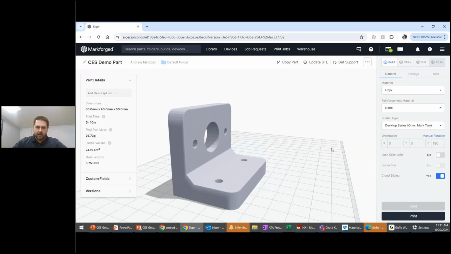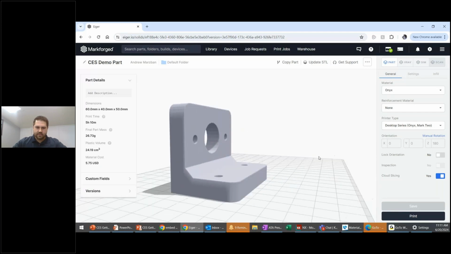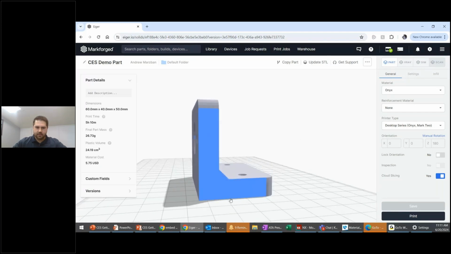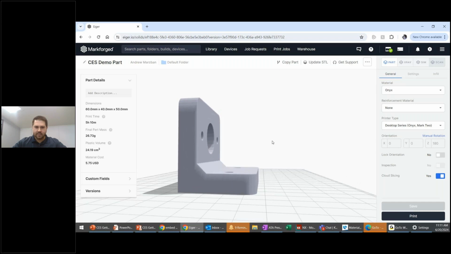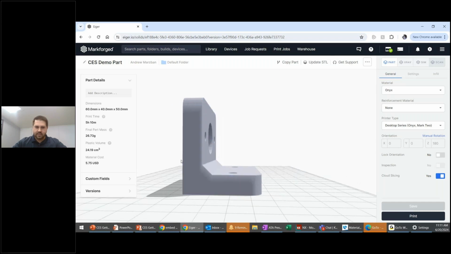Now this part here is obviously on the build plate, and it's going to be built up in the Z direction. That is going to present us an issue because, as we talked about before, the Z strength is an issue with FDM parts. So if we're pushing on the top of this part here, it could break somewhere down here on the edge because of the Z layers.